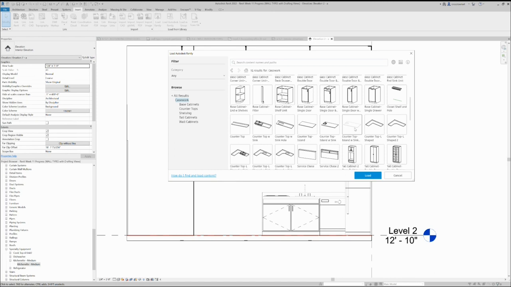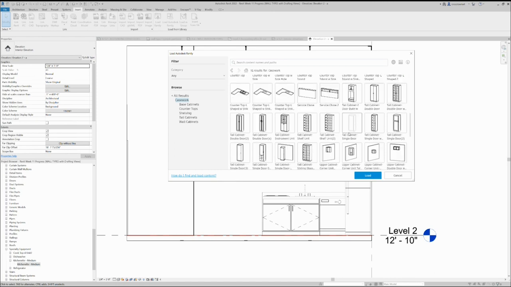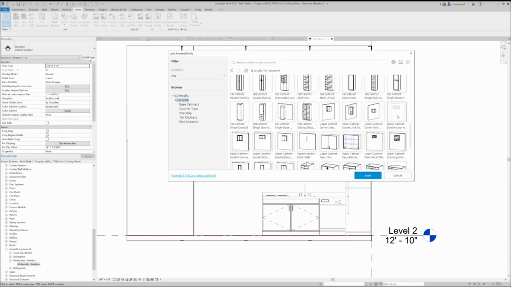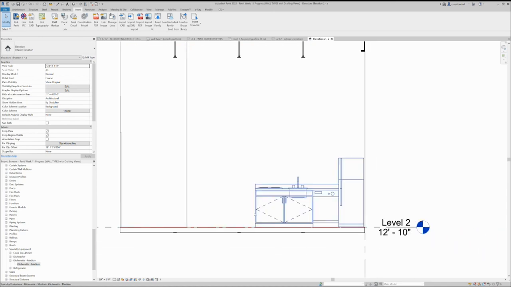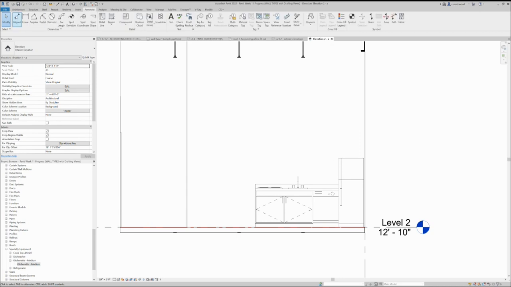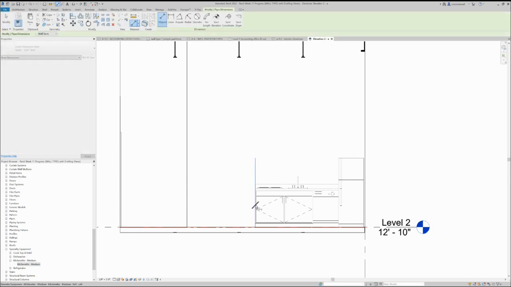And I'm going to load an upper double door wall cabinet. Right? And we need one to correspond with the width of the doors here, 2, 3. So we have 24 and 3, 27 inches.